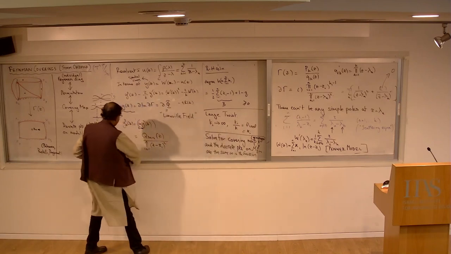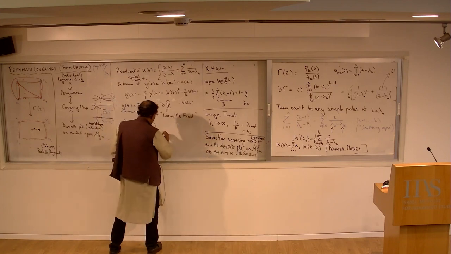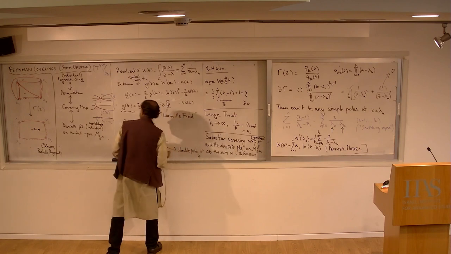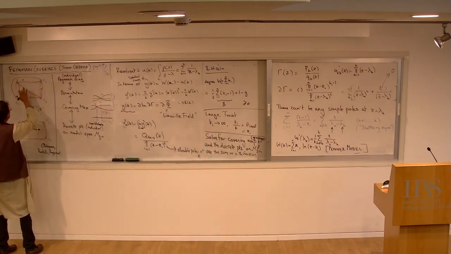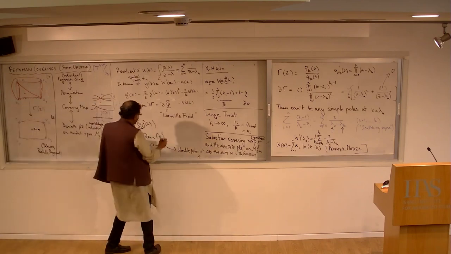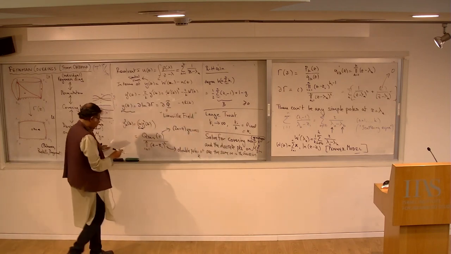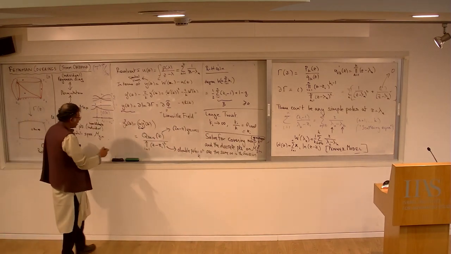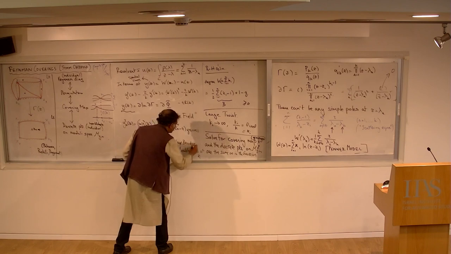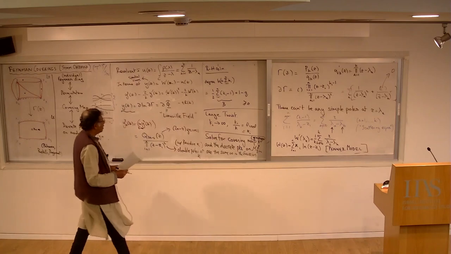So what is this object? This y naught squared of z is a very interesting object. It has double poles at z i, and z i are these insertions on the world sheet. So now we are in the z space, and this is the x space. So it has double poles here. There's a numerator which has 2n minus 4 zeros, and it's a polynomial. In fact, the residue at the double poles is alpha i, and you can see that alpha i is the same rescaled k i over k, this object here.